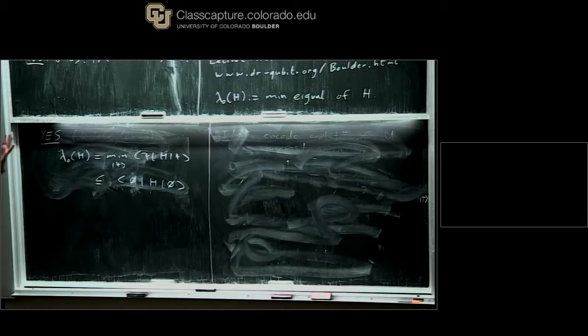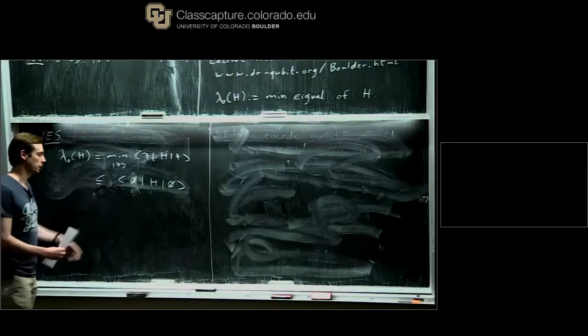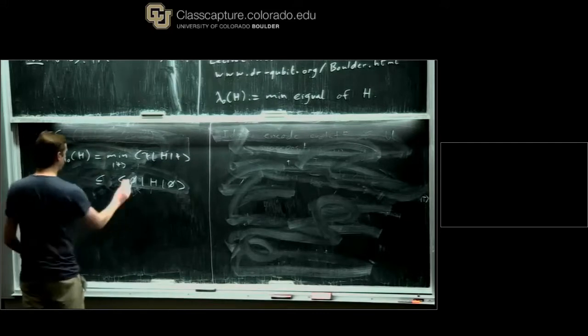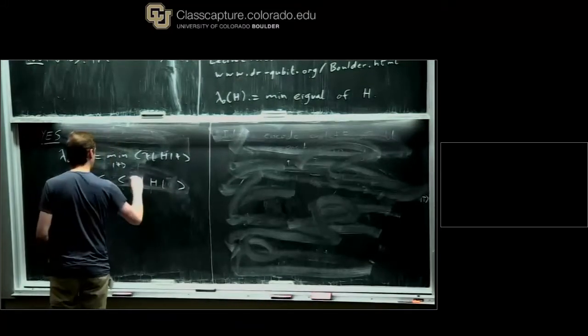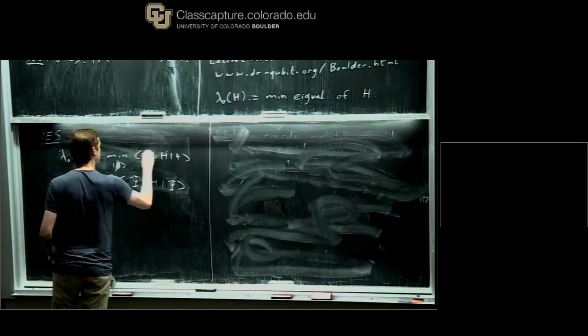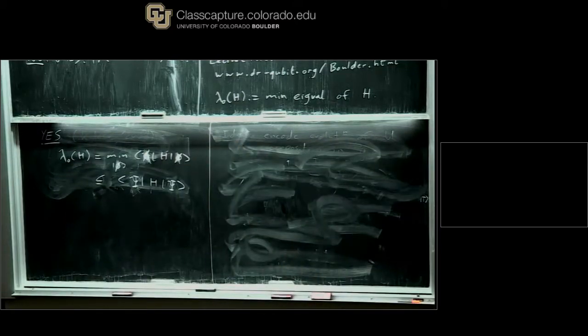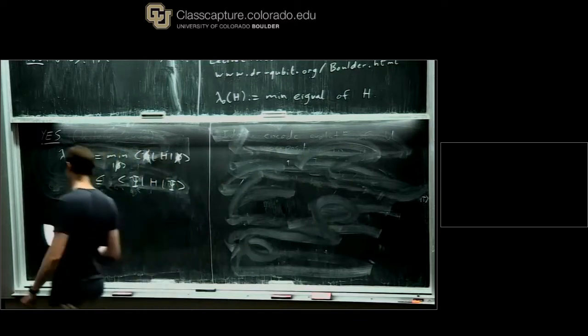The history state. Because I constructed this Hamiltonian, the whole intuition behind it is that the history state is going to be a ground state, or at least close, and that intuition is pretty good. If we just compute this quantity for the history state, we'll get a good enough bound on the minimum eigenvalue. So in fact what we're going to put here is the history state, which I wrote in capital phi. I should have written this as phi to avoid confusion. Okay, so let's compute that. Before I do that computation, let me just note a couple of things that will make the calculation a bit easier.